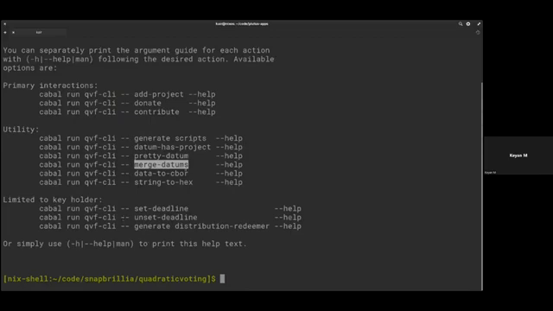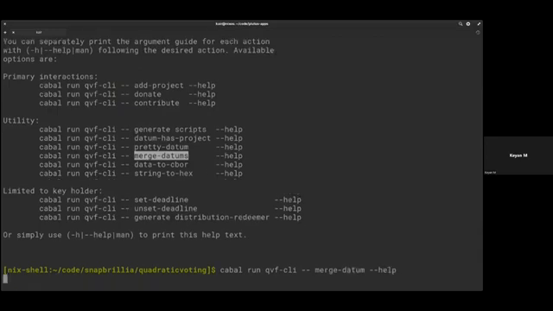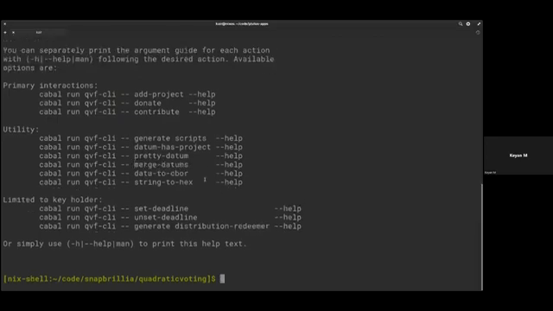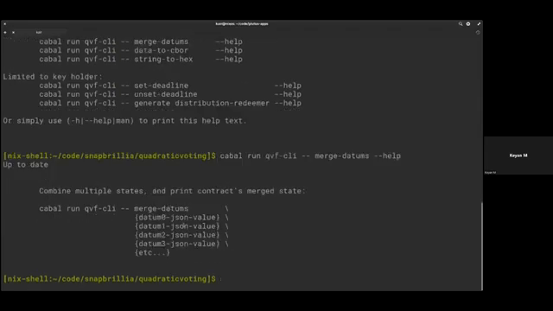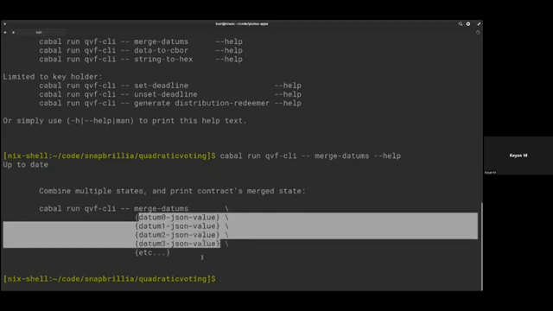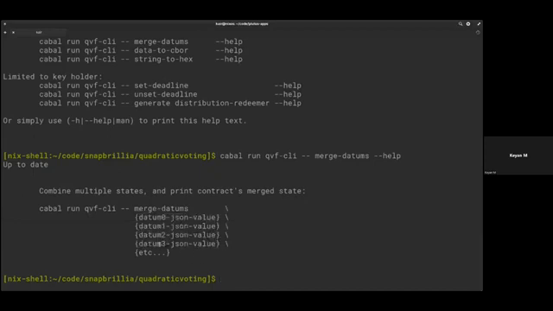I can perhaps show one of the other help texts. Yes, it takes a list of the datum JSON values, merges them together, and returns another JSON that is the result of merging all of them.